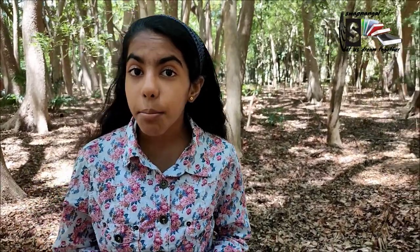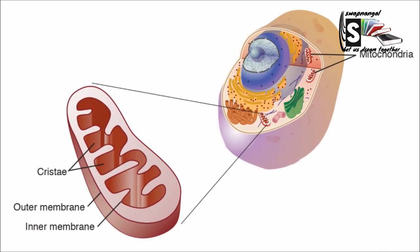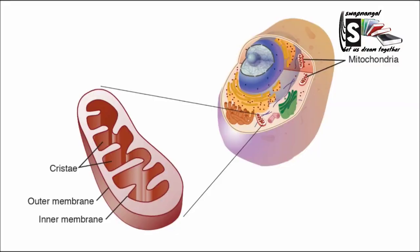Carbon dioxide and water are produced as byproducts of this process. The carbon dioxide is carried away by the bloodstream to be breathed out of the lungs, and a large amount of this is poisonous to our bodies. This whole process happens in microscopic power plants called mitochondria. Mitochondria are found in every cell but in different amounts — some cells have only one or two mitochondria.